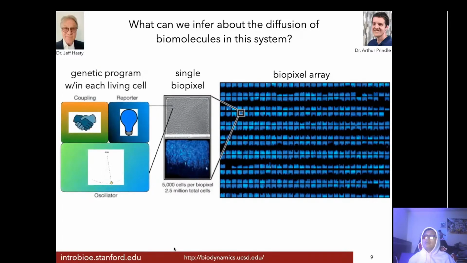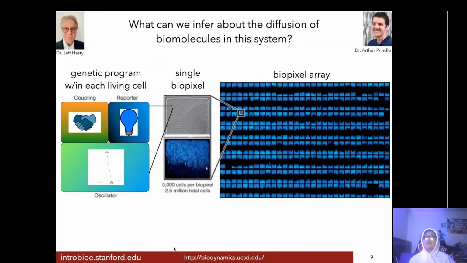And then inside each cell is a genetic program. And each cell has the same genetic program. I'm going to show it to you as a sort of cartoon version because we really want to focus on diffusion for now. We'll get into the details of how to make these genetic programs later this week. But at a high level, what this genetic program is, there's an oscillator. I'm showing that as a pendulum, right? But it's not literally like a swinging mass or weight inside. No, it's going to be like genetically encoded proteins and other biogizmos. So we've got this oscillator.